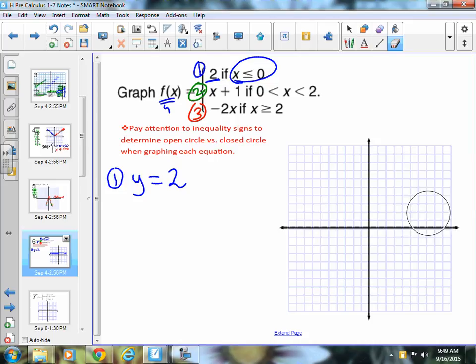I will talk you through how I like to do it. I like to make a little table of values. Some people can look at the big picture like that. You know it's supposed to be horizontal. What I always do is I think about what number they give me. It's a 0. That's where they want the domain interval to stop.